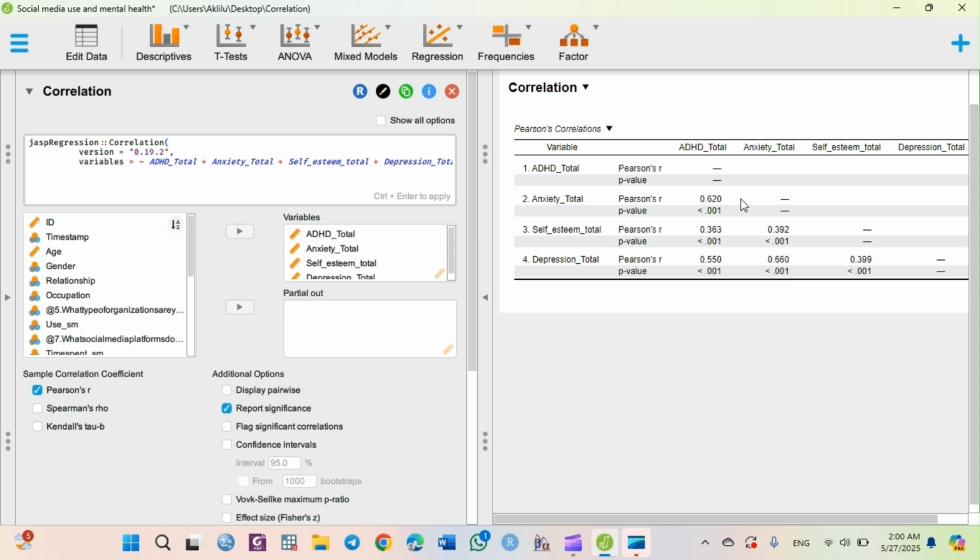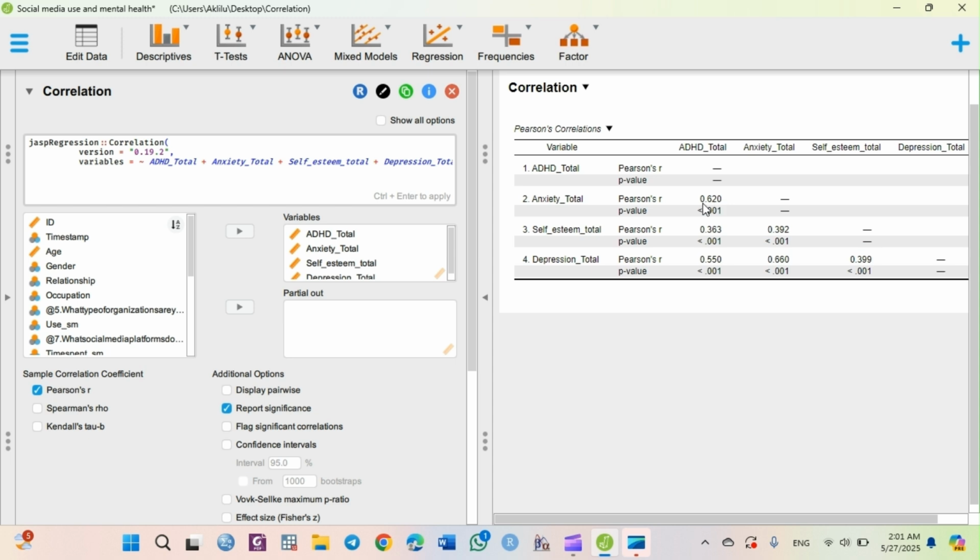In different statistical books, there are different cut-off values, but according to Cohen, if the R value, Pearson's correlation, is 0.1 to 0.29, the relationship is small. If it is 0.3 to 0.49, it's medium. And if it's 0.5 to 1, it's large. It shows like that.